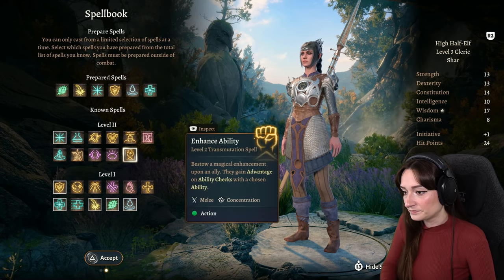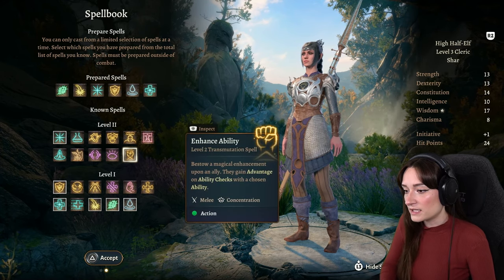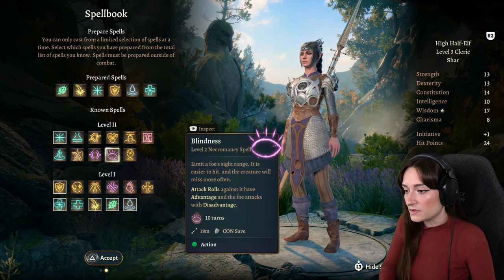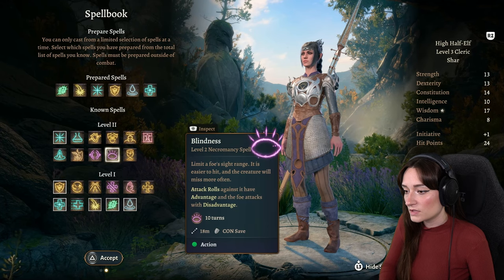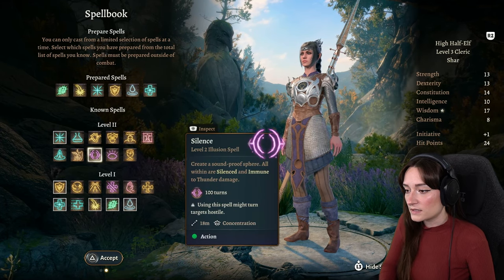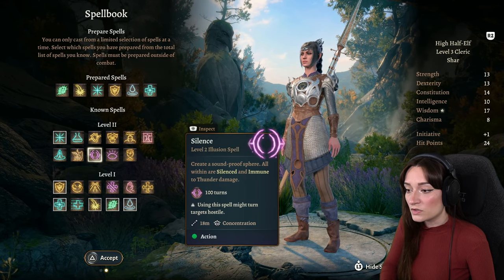That could be cool. Enhance ability: bestow a magical enhancement upon an ally. They gain advantage on ability checks. Okay. Blindness: limit a foe's sight range. It is easier to hit and the creature will miss more often. Silence: all within are silenced and immune to thunder damage.